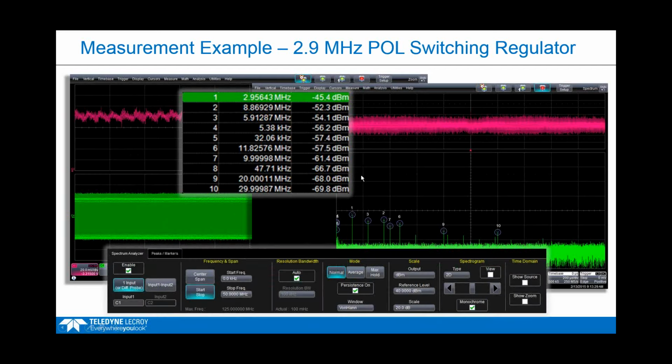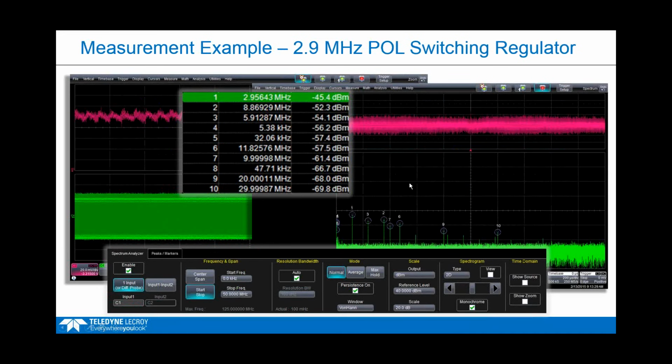So what's really nice about the spectrum analyzer feature here is that instead of an FFT, where it's sort of difficult to figure out how to set up what you actually want to see, with the spectrum analyzer you're able to set the start and stop frequency like I've done here, or you can choose the center and span frequency. You can choose resolution bandwidth, or there's an auto mode here as well. You can implement different kinds of averaging or max hold. And then you can also show a spectrogram and some other options, and then the automatic peak detection and labeling. So it gives you an interface that's a lot like a spectrum analyzer on your oscilloscope.